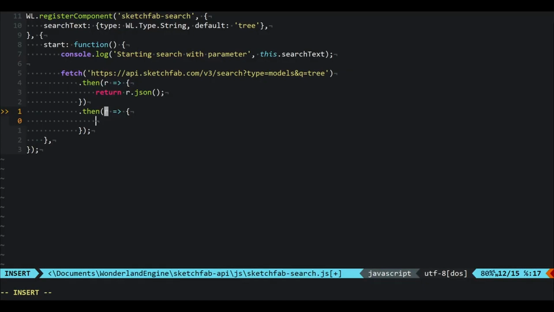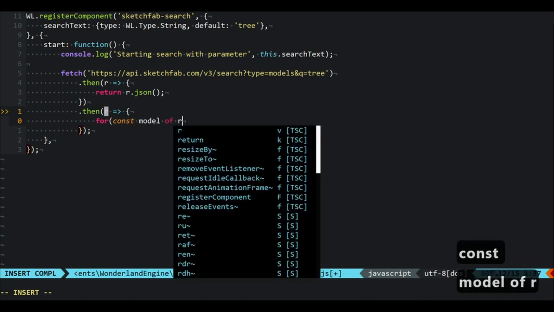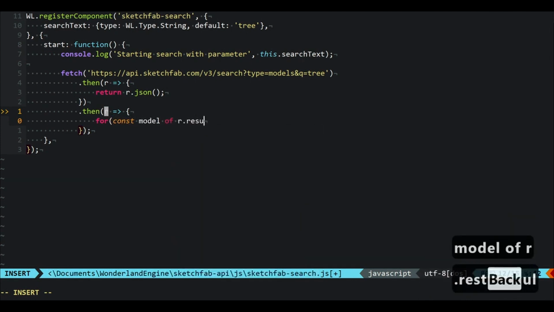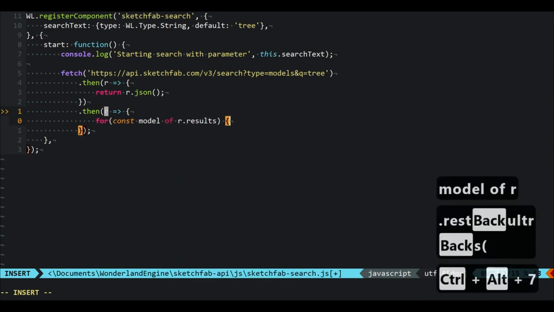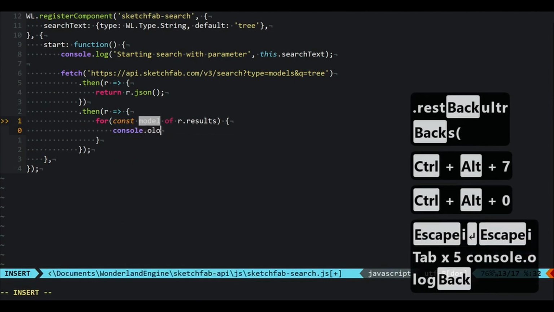And so we can do things like for const model of r.results. Then let's just console log the name for now.